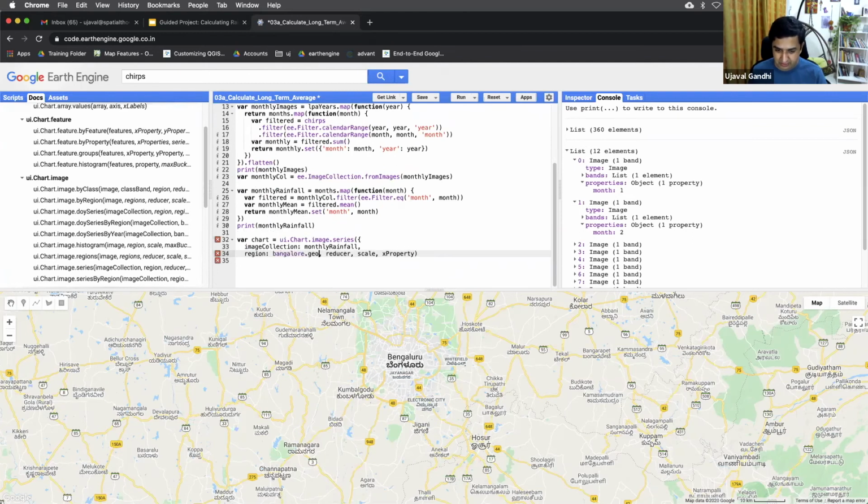Let's do Bangalore.geometry. What reducer? Now, this one has a monthly average for each month, and we want to do it over a region. We still want to do a mean on that. And the scale we'll keep at 5,000, and that should be enough for our chart. Let's just print it.